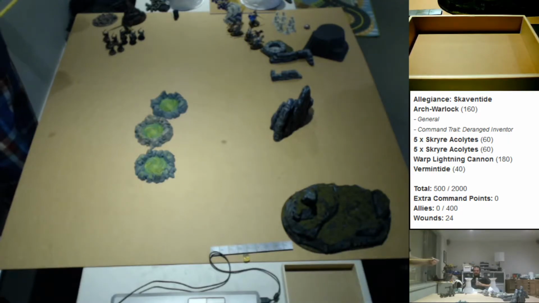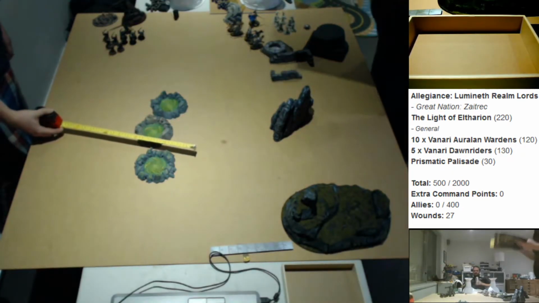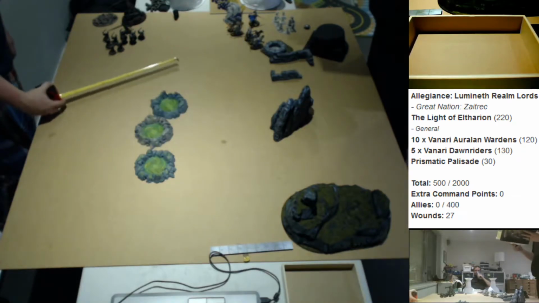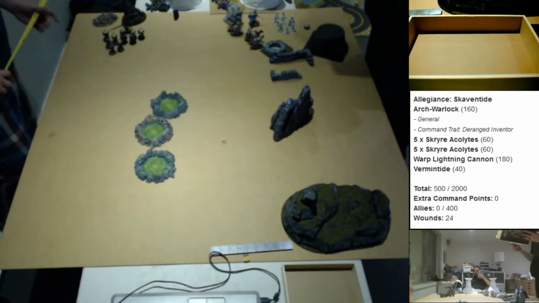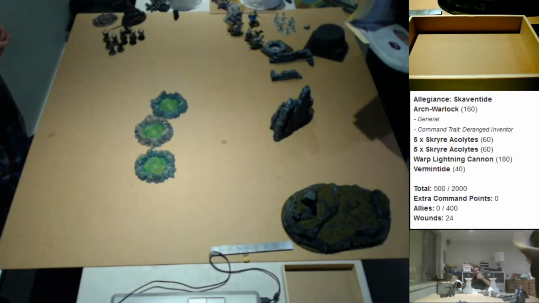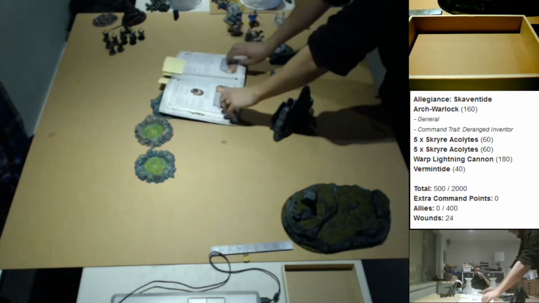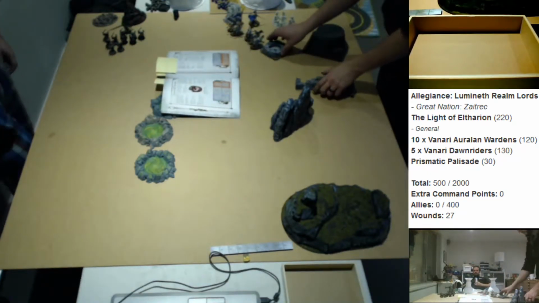Alright, objectives. Set up 4 objectives. It's 18 inches. That's Eltharion can wipe me zone. It's pretty big. Oh. Alright, so 4 objectives. 1 objective halfway between the center of each battlefield and the edge on the map. So it's like 2 in the middle, 1 on each side. Alright.